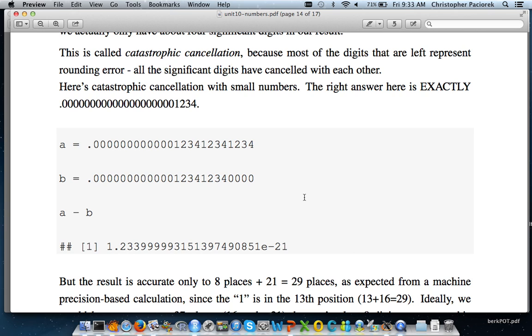I'm going to basically catastrophically cancel these 8 digits here, so the most I can expect is 8 digits of accuracy left after doing this calculation. And indeed, if I count these out, it looks like I'm right around 8 digits of accuracy, and then things fall apart once I'm out to here. So regardless of the size of the number, this sort of cancellation can happen.